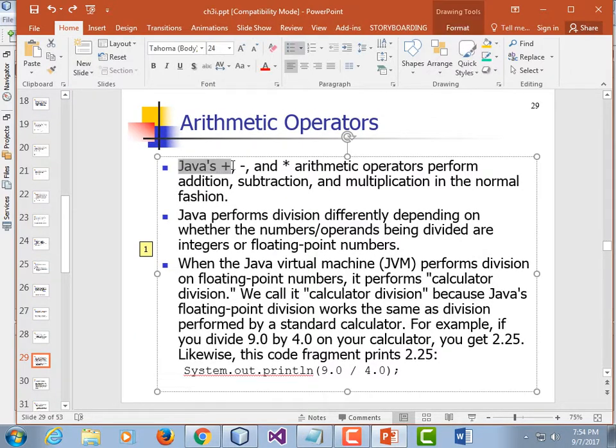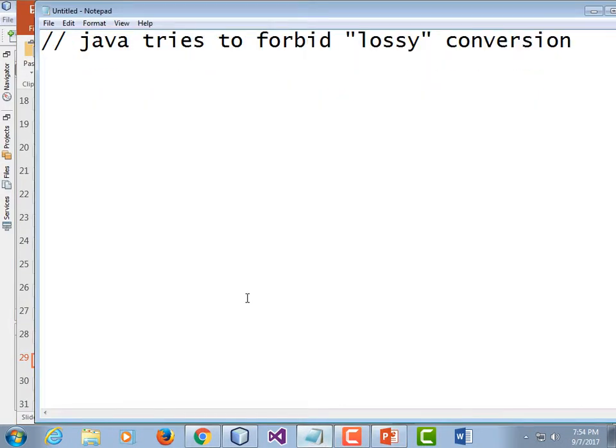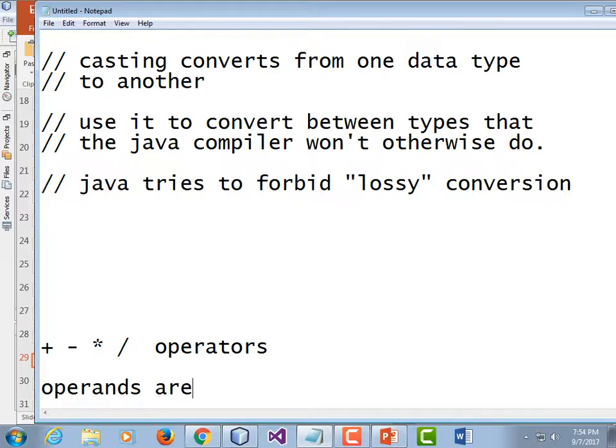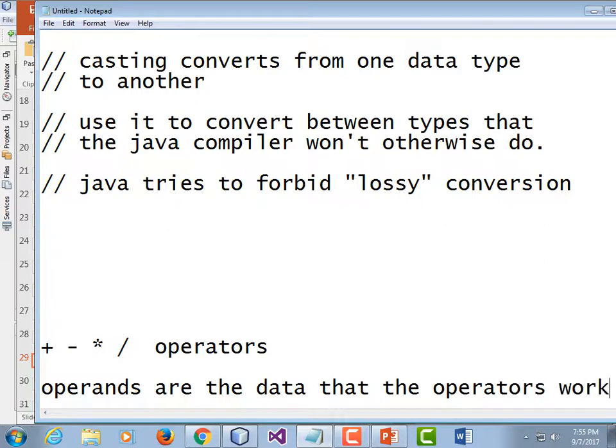So, arithmetic operators. We know how addition, subtraction, and multiplication work. Division is a little different because its behavior depends on its operands, so we have to define operands and operators. You 1113 students already know: addition, subtraction, multiplication, and division are operators, and the operands are the data on either side of the operator that the operator works on.